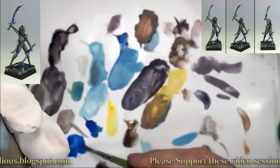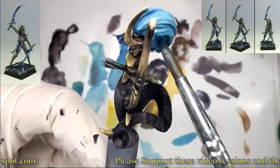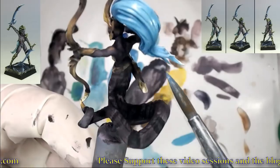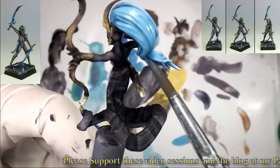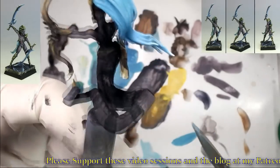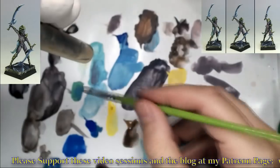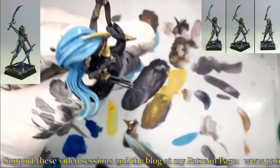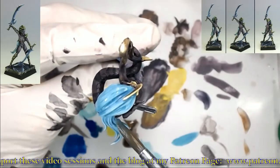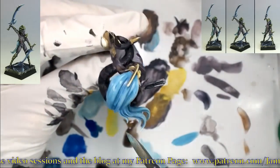Guess what? I'm going to shift that now a little bit towards the blue as I get down under here, because that'll make it a little bit darker. Because with this big a blob of hair as it is, I don't want it to get too boring. But then as I get back on top, now I'm going to shift it towards the green. So I'm constantly thinking of ways to make this be interesting enough.